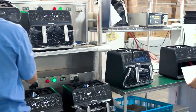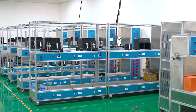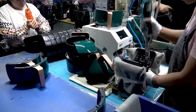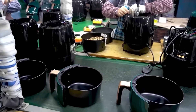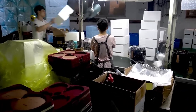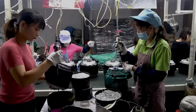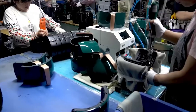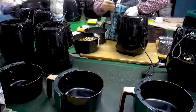The air fryer company doesn't make these materials themselves — they source them from specialized suppliers all over. But not just any supplier will do, as each part has to meet strict standards: the plastic must resist heat, the metal must be safe for cooking, and the wires need to handle electricity without overheating. Everything gets tested and inspected before entering the factory. There's even a team dedicated just to quality checking, because a single batch of defective parts could ruin hundreds of fryers. Every screw, sheet of plastic, and coil of wire is carefully inspected — only the best stuff makes the cut.